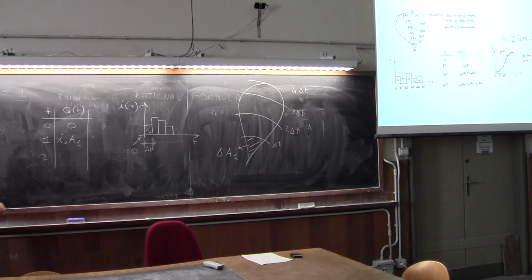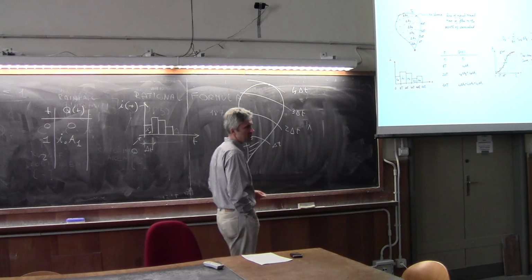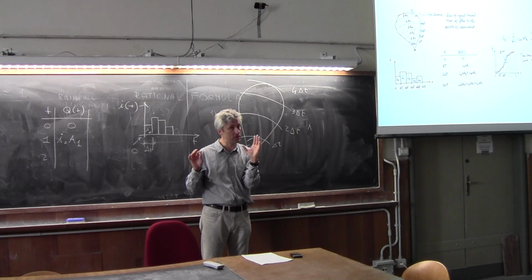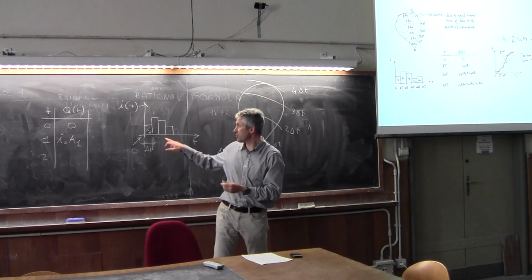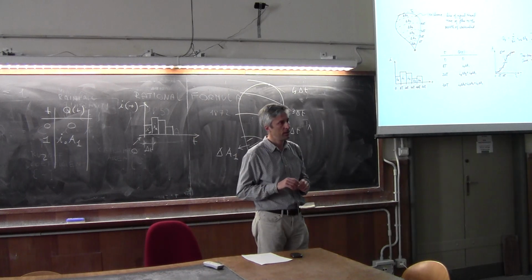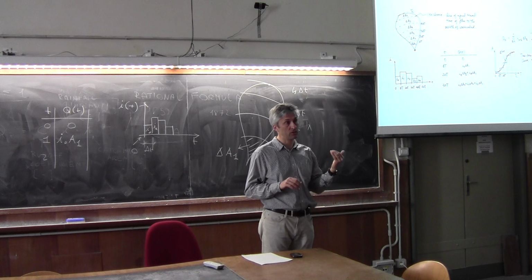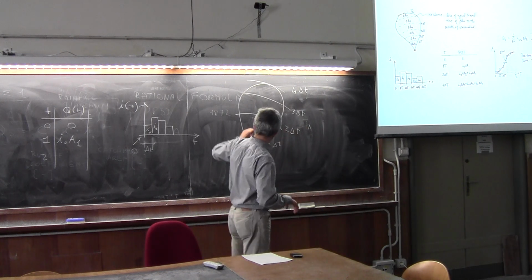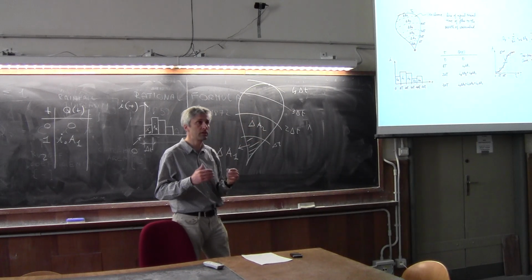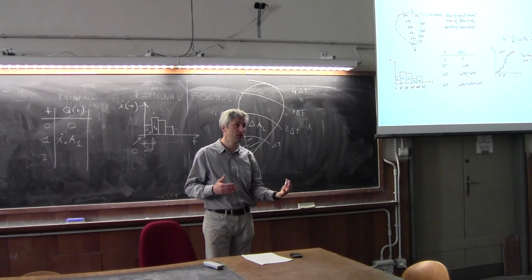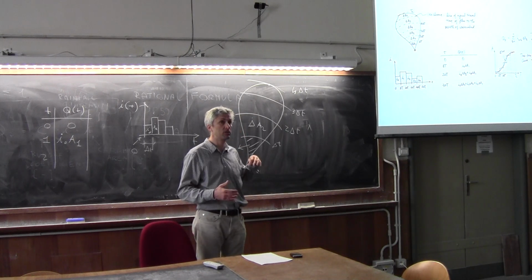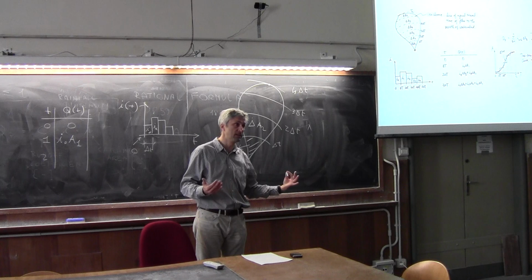At time 2, what happens? And I just need your attention for 30 seconds. At time 2, the situation is different, because you have the rainfall I1 occurring, which means that at the end of the second hour, you have the area delta A2 that is contributing to the river flow with the rainfall I0, and the area delta A1 that is contributing to the river flow with the rainfall I1.